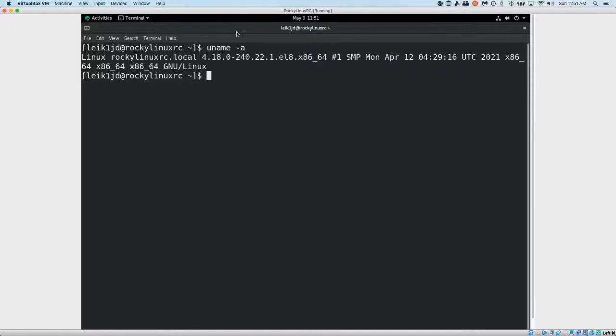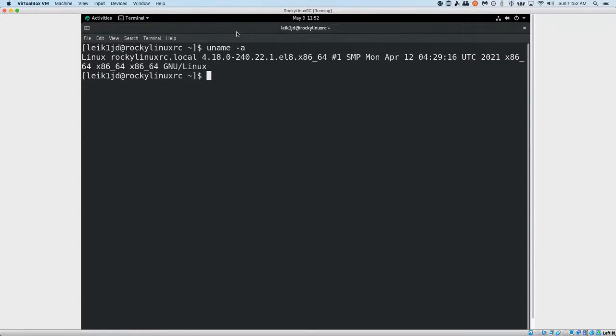So like RHEL and CentOS, the kernel version in Rocky is going to tend to lag behind what is currently available. So 5.12 is the upcoming release of the Linux kernel. 5.11 is out.